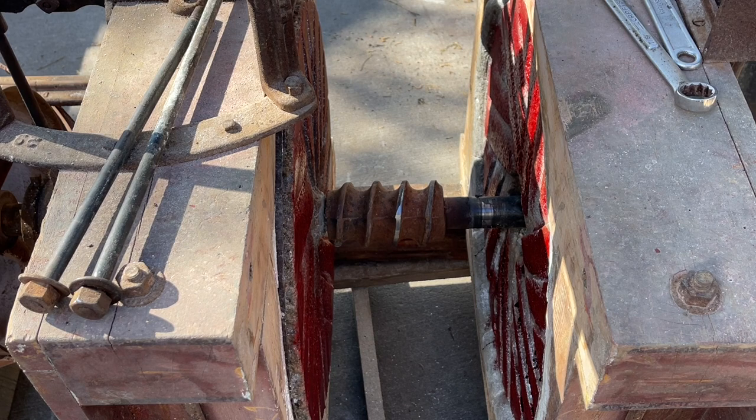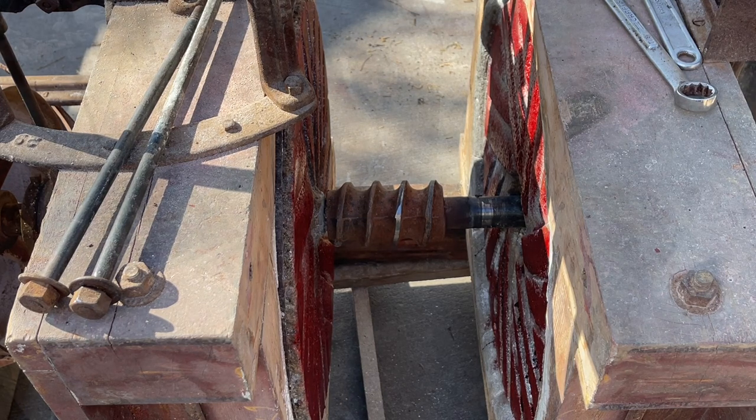As far as the stone dressing goes, we can't do anything now until these two faces dry. If they're not dry when you put it together and bump the stones, it's just gonna smear. It's not gonna wear off and show us the high spots.